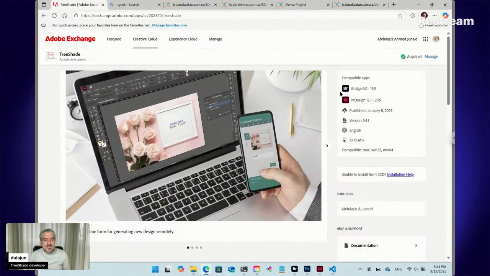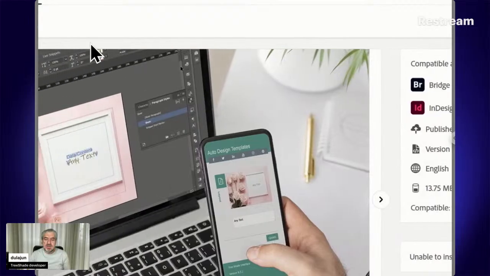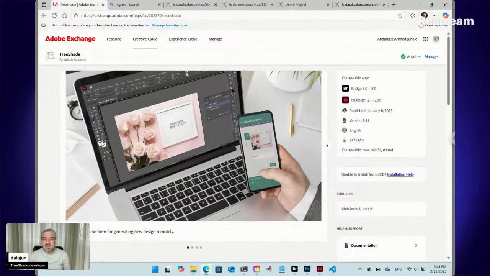Install it totally free in Adobe Bridge and Adobe InDesign. And by the way, you can install Adobe Bridge free without the need to make a subscription. All Adobe software you need to subscribe to except Adobe Bridge. It's free. Just make an account and install Adobe Bridge, then install the TreeShade extension and the local server.